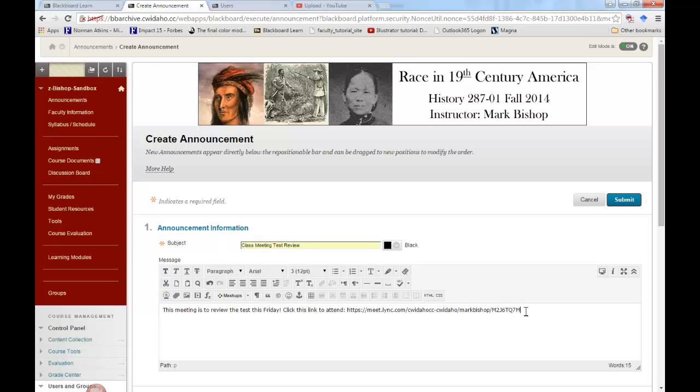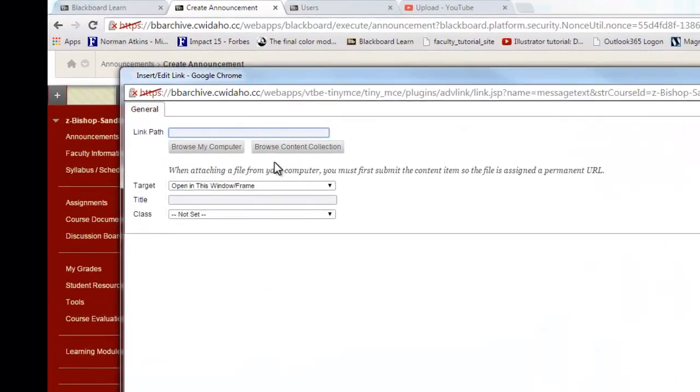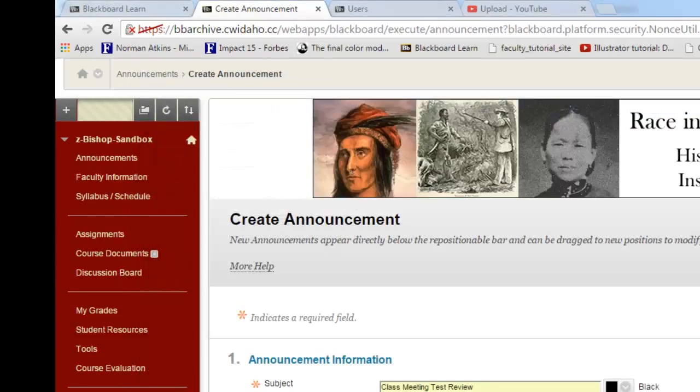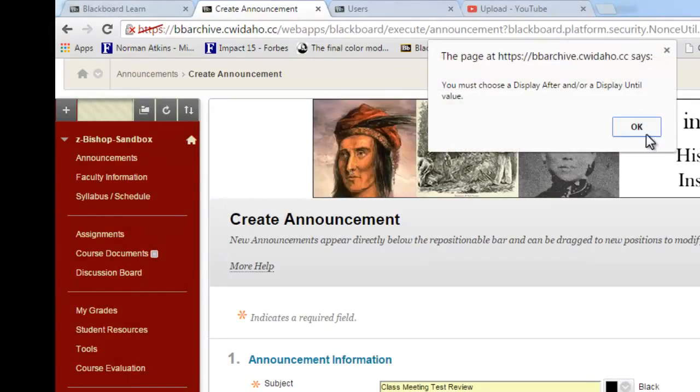I'll put that link in, and then I'll activate it by clicking the link button, pasting in the address again, clicking open in new window for target, and then for ADA compliance we want to make sure we put a title in. So we'll type in link for Friday online Skype test review, and then we'll click insert, and then we can submit this.